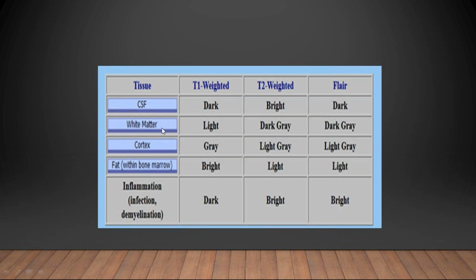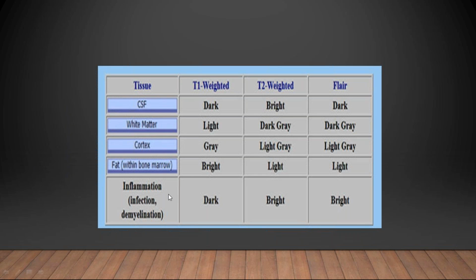White matter consists of fat, and fat usually appears white on T1. Hence, the white matter also appears light and bright. The cortex appears gray, and in T2 weighted imaging it appears light gray. As I said before, fat appears bright on T1, and on T2 weighted imaging fat appears light.